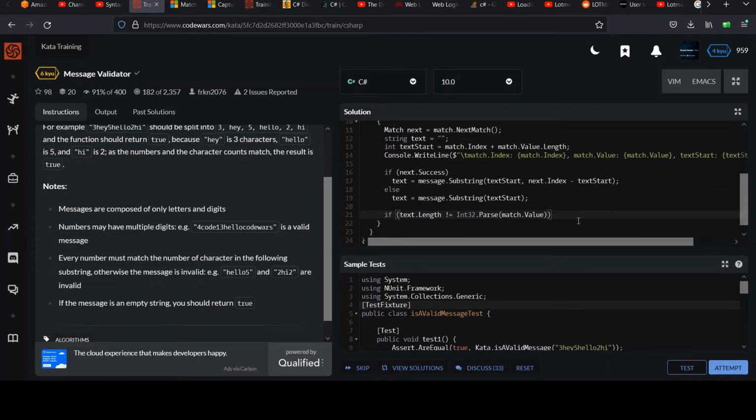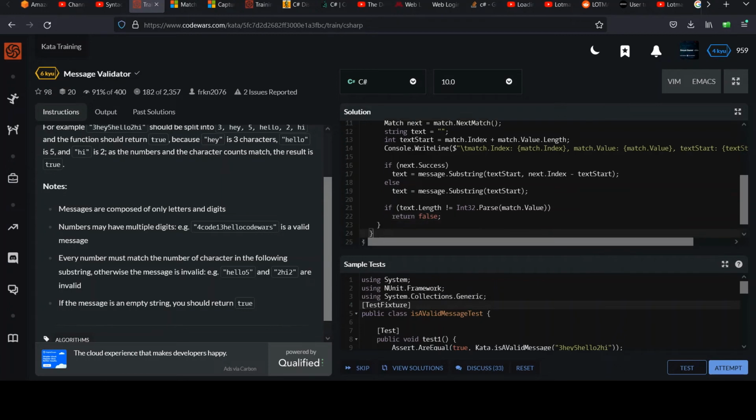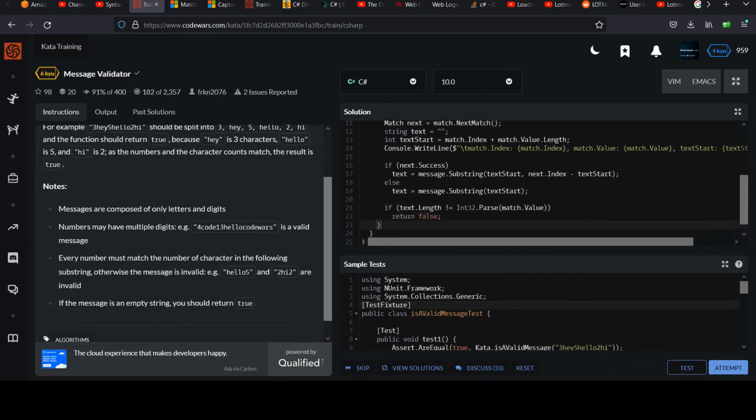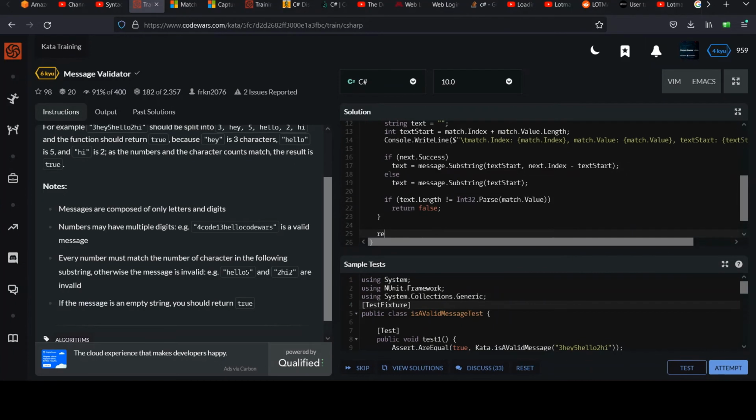If that's not the case, even if it's on the first word, we could say, you know what, this whole method returns false. If any one of those words violate, we're going to say return false. The idea being then, if you run the gauntlet, if you will, you make it through this whole foreach loop, and you never had that condition come up where you had to return false, you can simply return true.